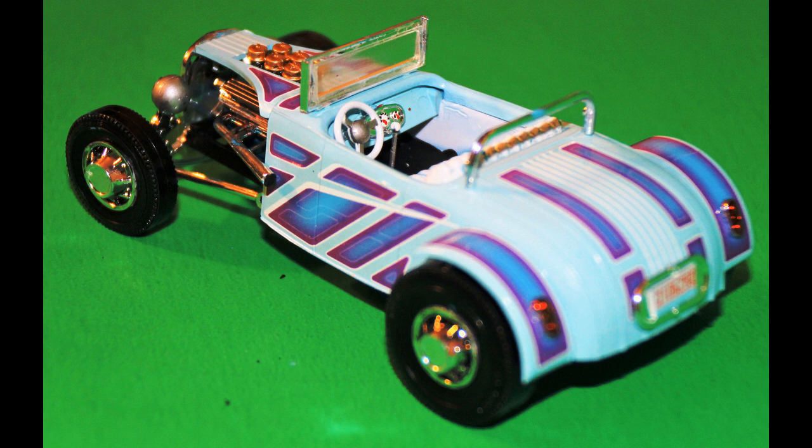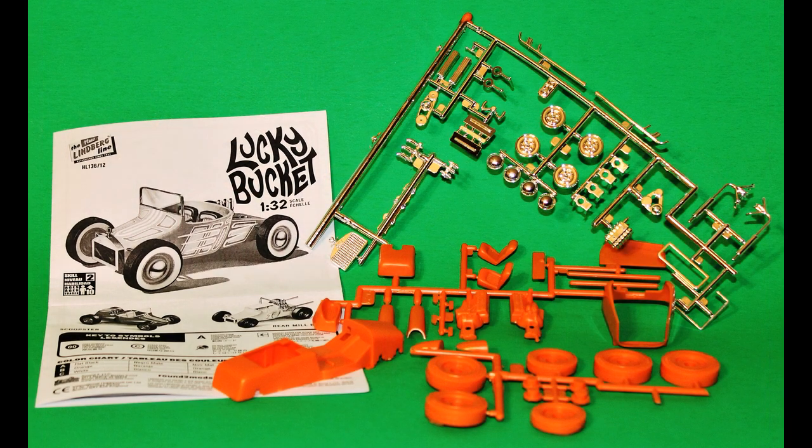Now we'll add the few last pieces to the kit that I wanted to use, the chrome roll bar there in the back, and then add the chrome headers to the engine, and she's a completed model. There is the top that we'll show you later, and you can see how that looks on the completed model too. Now we can get the parts out for the Lucky Bucket, which is the second model in this kit, and it kind of reminds you of the old hot rods that you used to see. And I like the box art picture, so I'll be pretty much using that color.